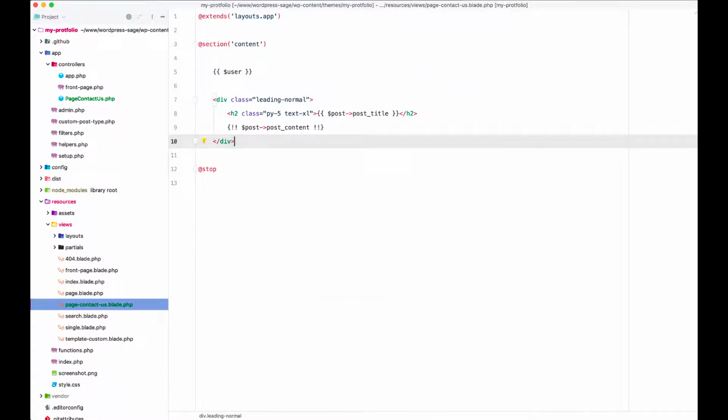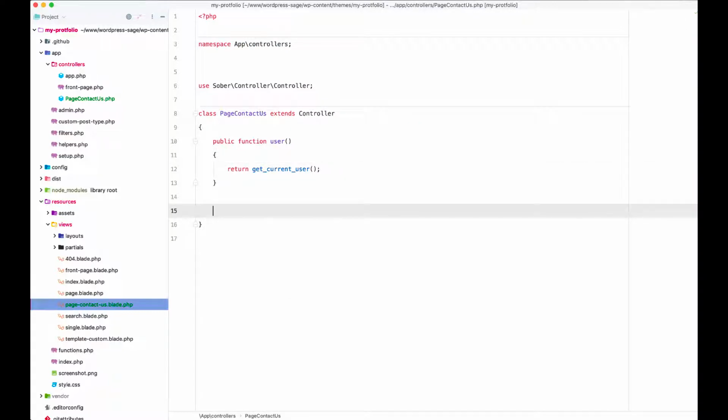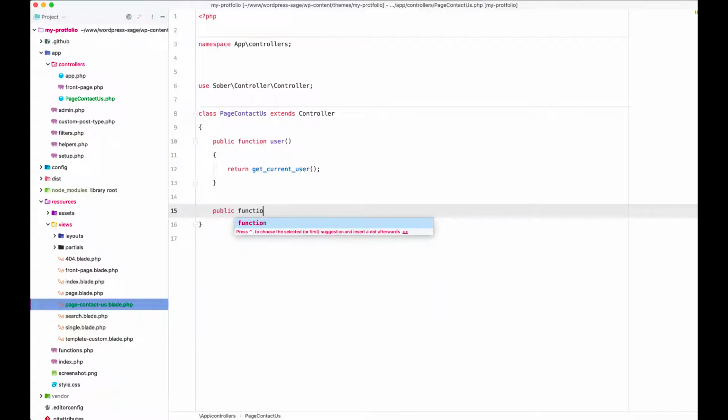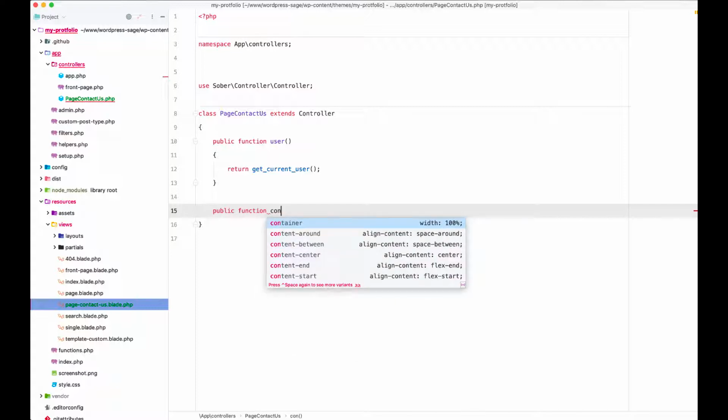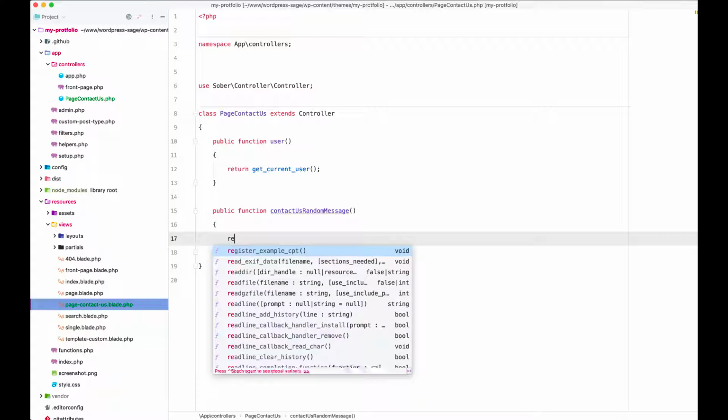So if I were to go back, and if I were to say public function, and I don't know, contact us random message, right? And here we will just return something random about contact us page.